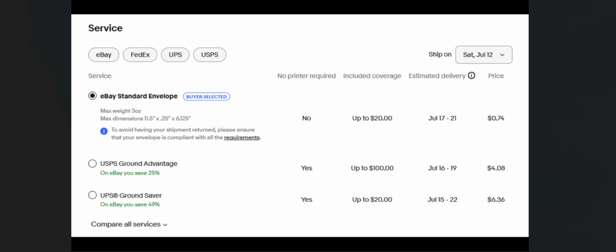So anyway, point being, this used to be a 69-cent service. It is now a 74-cent service. And you may be thinking, well, Captain, that sounds like it sucks, but what's the big deal? Well, the big deal is this service first came out as 49 cents. Every time stamps go up, that obviously affects this. And the problem with that lies with most people who ship: it means they list things at a higher price, because let me just tell you, the more it costs to ship, the more I have to charge for a card to actually break even or make a profit.